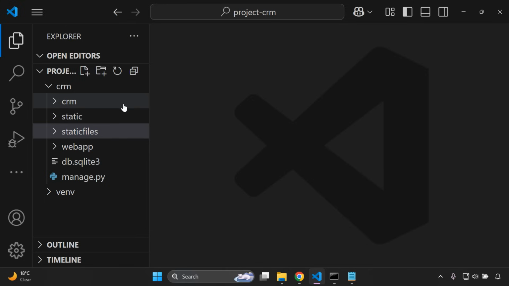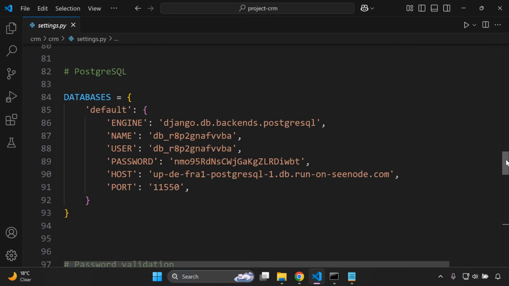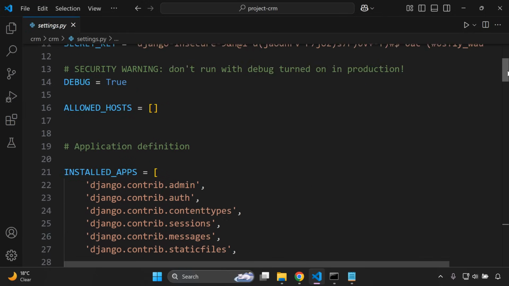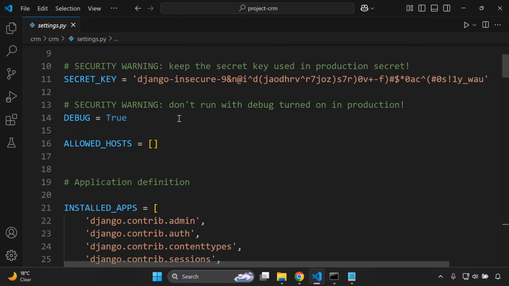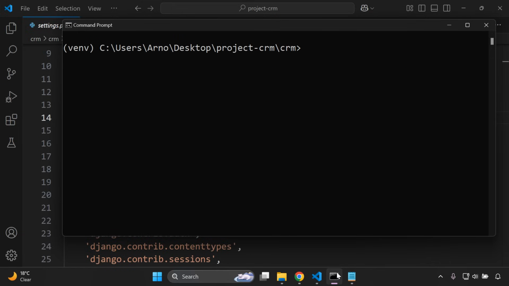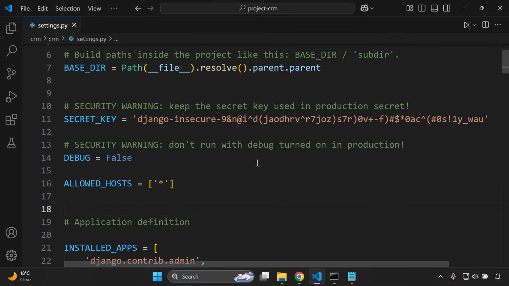Okay, so let's move on to what's next. Let's go to settings. And now what we want to do is go ahead and configure the rest of the details. Okay, so the next thing that we want to do is just set a few settings up here. So for debug, let's just turn off our server. Yeah, our server is turned off, so make sure you turn it off. For debug, we want to go ahead and set this as False. Oh, excuse me, False, not the caps. And then in allowed hosts, you want it to be for all hosts for the meantime. We are going to change this once we get issued a default domain name from Seenode, so we are going to get back to this, so don't worry about that. So you got that set.